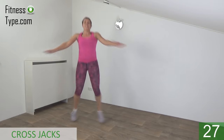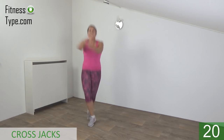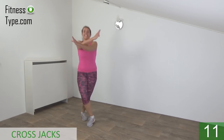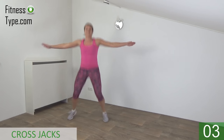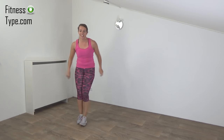Keep jumping out and in. Arms are out and in. Keep your arms on shoulder height. Upper body straight. And squeeze your abs. All about the abs. 10 more seconds. And the last one. And that's it. Whew. Active rest. Re-catch your breath a little.